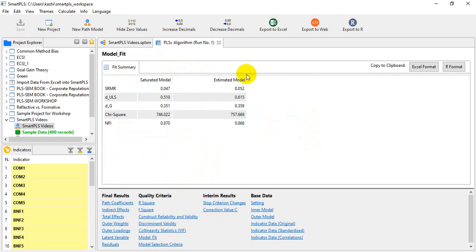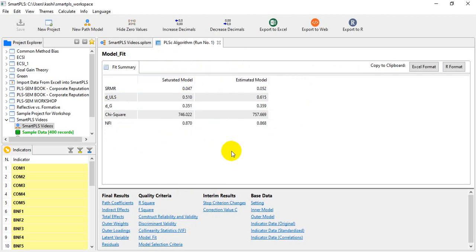It's important to mention here that in consistent PLS-SEM, just like CB-SEM, just like we do in Amos, we should report model fit. We have two types in SmartPLS: saturated and estimated model. We should be focusing on the estimated model.